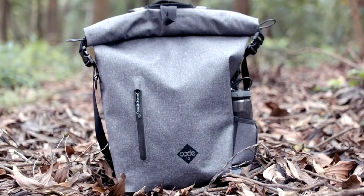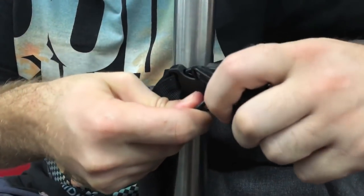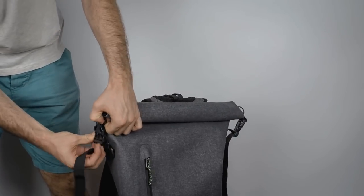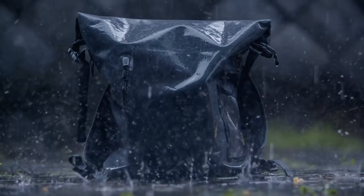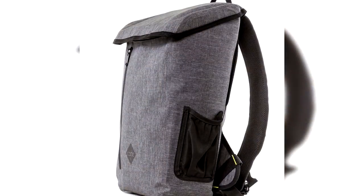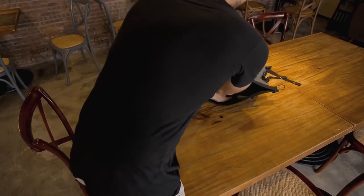The backpack is protected from thieves. Its top can be fastened, rolled on, and additionally has metal cables on the code-locked edges, preventing unauthorized entry into the main compartment of the backpack. Also, in the part where the backpack is adjacent to the back, there is a secret waterproof pocket for storing cash and documents. On the strap in front, there is a card compartment.